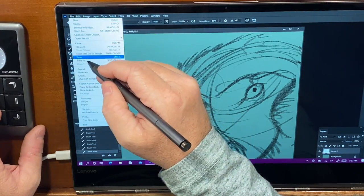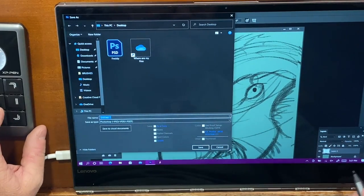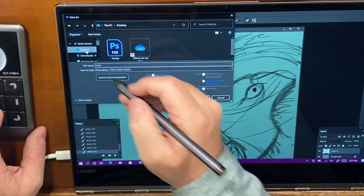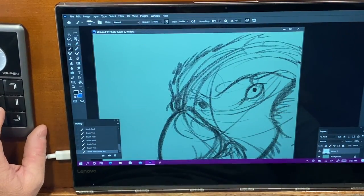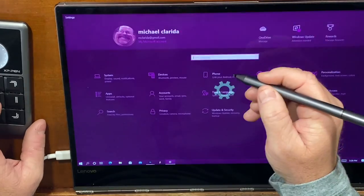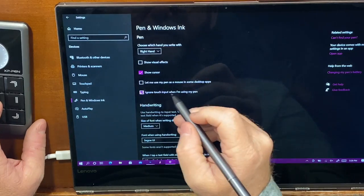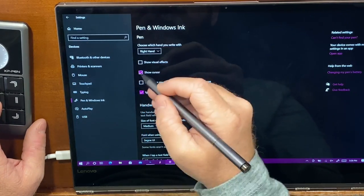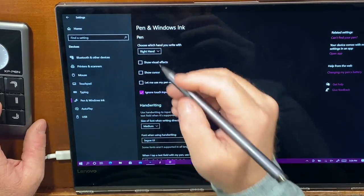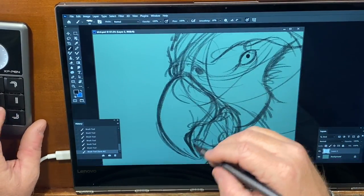So I'm gonna go ahead and file, save as. Okay, excuse me, my allergies are a little wonky today. Bird. We're gonna save that to the desktop, Photoshop, save. I'm gonna go ahead and make sure that I have, okay. I had set this all up before, but I think, ignore touch when I'm using my pen, yes. Show cursor, yes. Well, let's go ahead and get rid of that. I think last time I did that, I didn't like it. But we're gonna try it anyway.